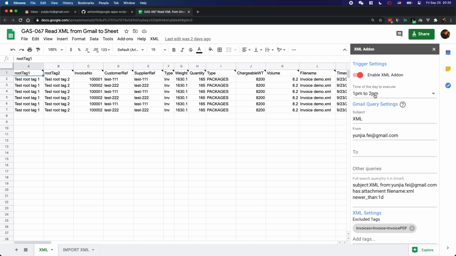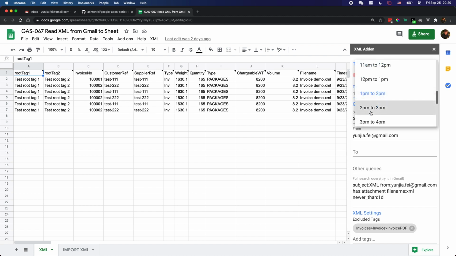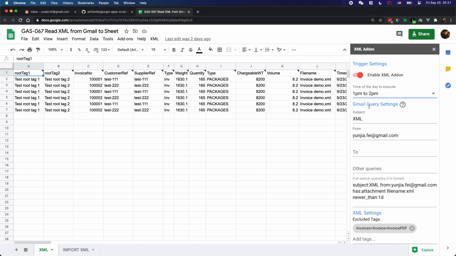So keep it simple, and you can choose a time frame for when this trigger should run during the day. Right now it's 1 p.m. to 2 p.m. That's the only setting for the trigger.